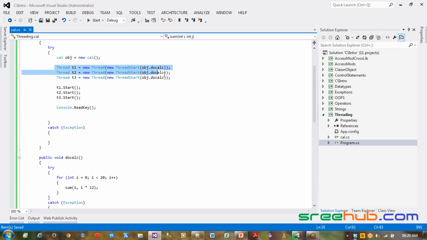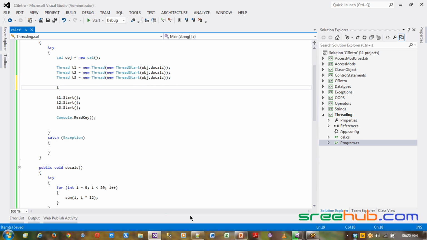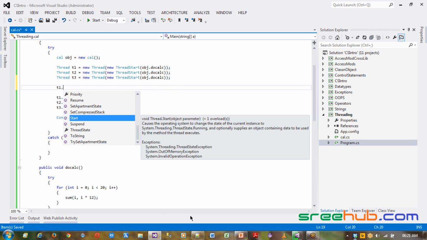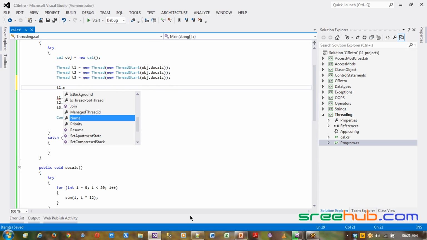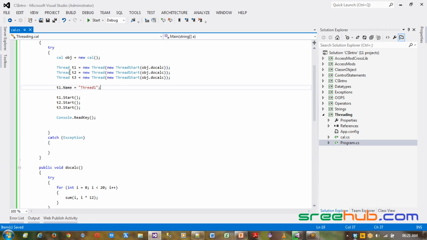So let's see more parameters of thread now using the same example. So as I said, in the thread class, right, you can actually set some properties to a thread. Like, let's say you have t1 dot, let's say you have something called the name property. Name is nothing but you can actually set the name of a thread. Like, let's say I'm going to take it as thread 1. So this is a name we are assigning to your current thread.